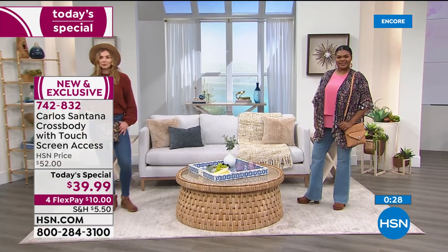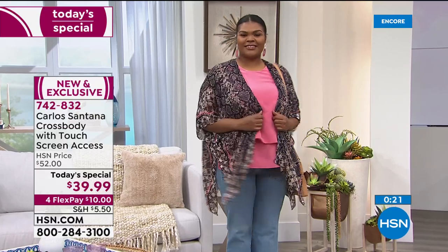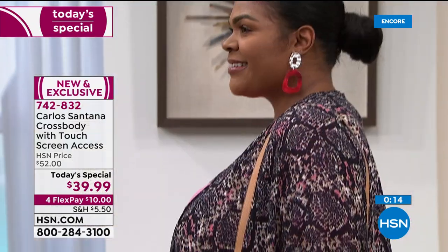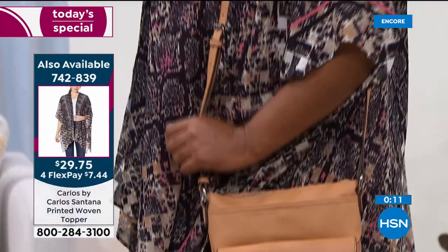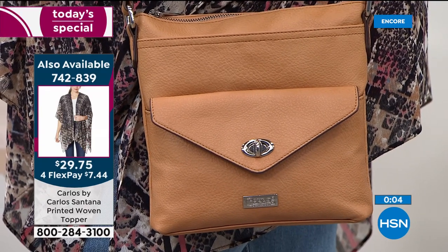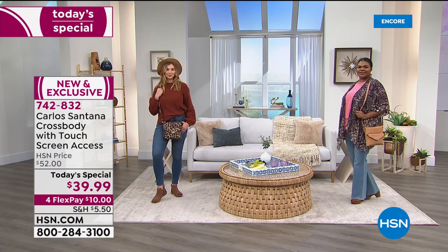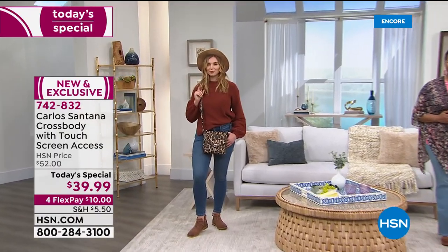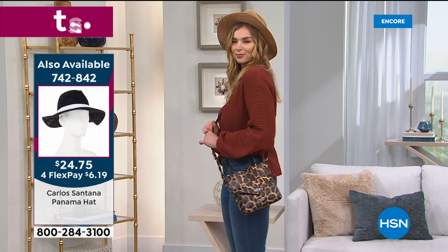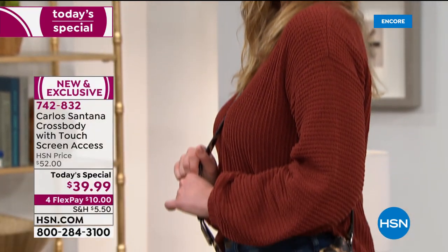Tiona's giving you a sneak peek at the brand new topper coming up shortly. You can see how these are personality pieces — gorgeous, perfect size at eight by eight and a half, with that 22 to 24-inch drop strap. That beautiful outfit-maker topper is $29.75. These are brand new, exclusive, only here and only today. These crossbody organizer tech bags are just $39.99 — ten dollars on any credit card.